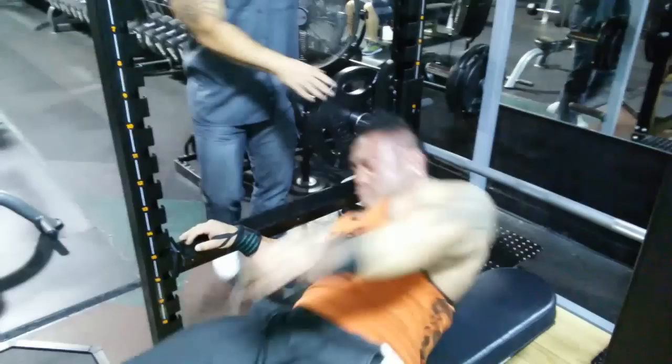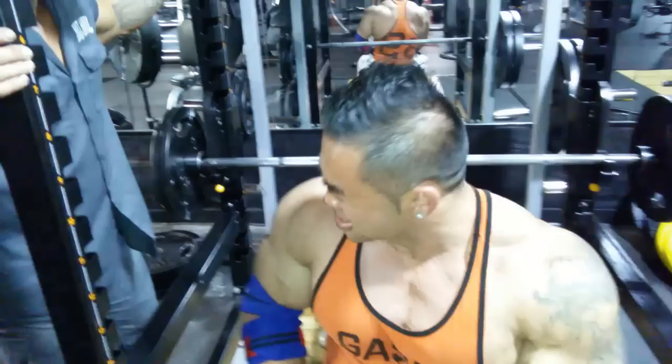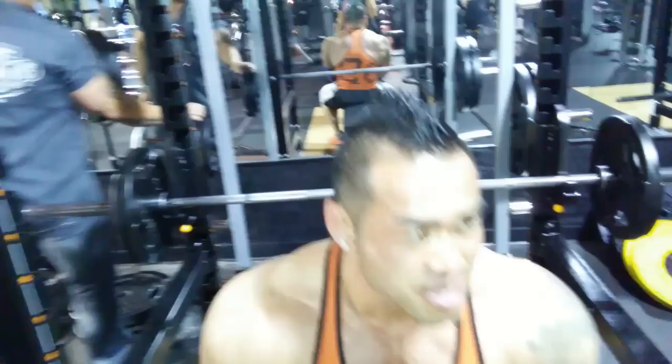What happens if you put the weight down? Like if you lay down and you put the weight all the way down, will it catch this? Or will it? It will not. It'll hit your chest, right? Not good. I'll be there. Let's put some weight on it. Another 25 on each side.